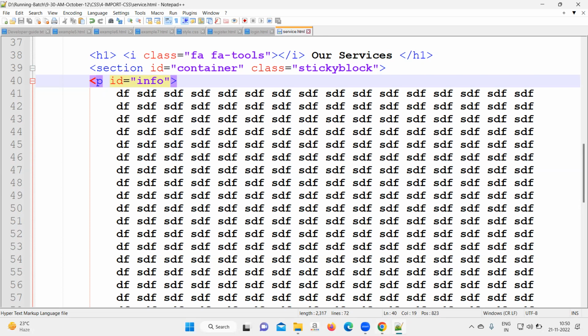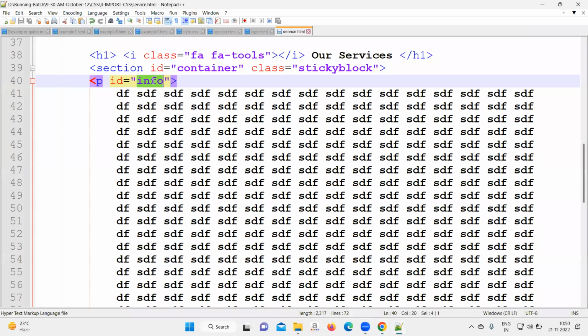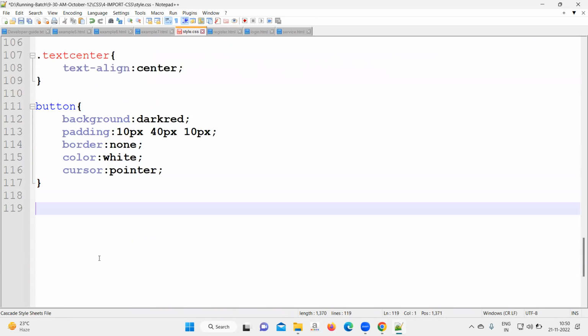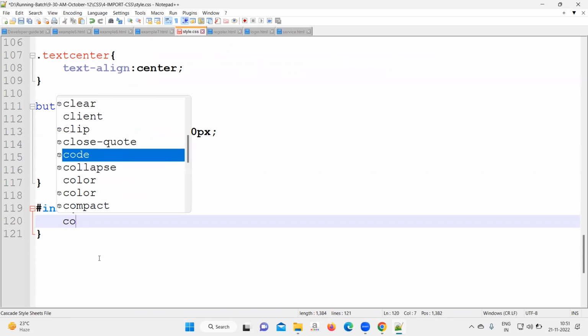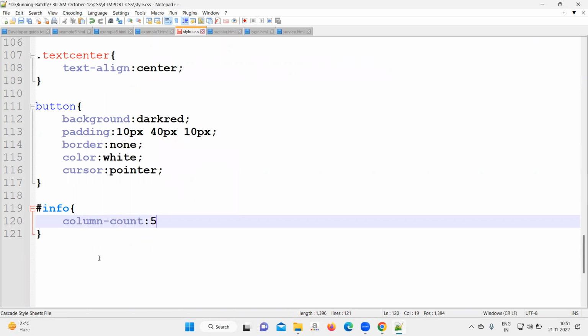Ready? Now come to the CSS file. Write an ID called info. Use column hyphen count, not column count 2, maybe 3, column count 3.